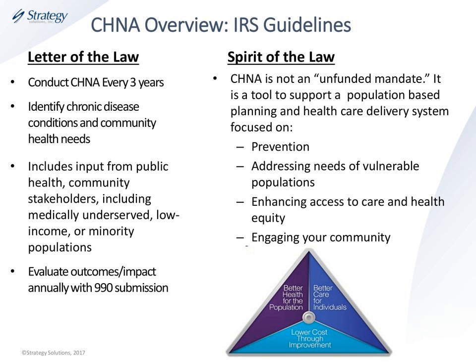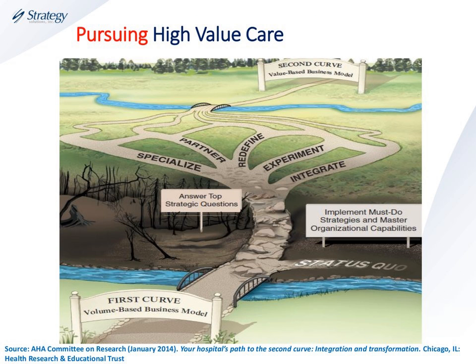So, in a nutshell, that's kind of why you're supposed to be doing the needs assessment: to identify what is going on in your community, work on specific needs that are going to help the community, and of course, hopefully be a community benefit for the hospital, but really going out and tackling more than just the major chronic diseases that would be coming into the hospital.